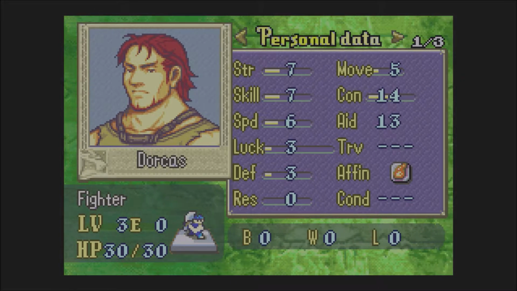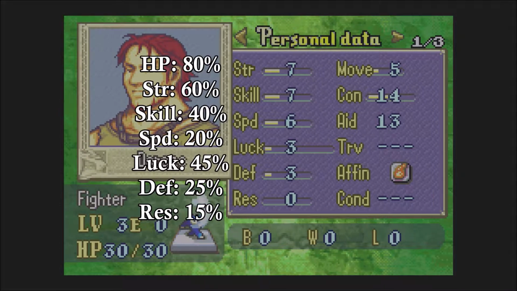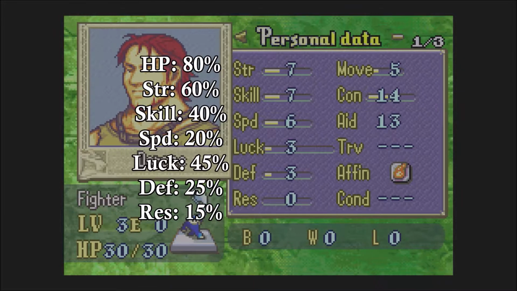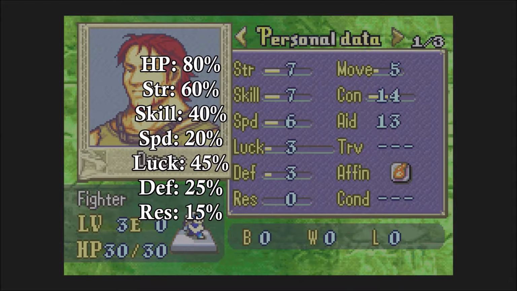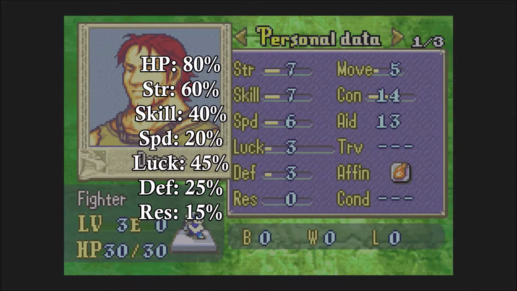But let's talk about Dorcas's growth rates. I'll throw those up on the screen right now. 80% HP, 60% strength, 40% skill, 20% speed, 45% luck, 25% defense, and 15% resistance. Overall, I'd say that Dorcas gets a 3 out of 10.